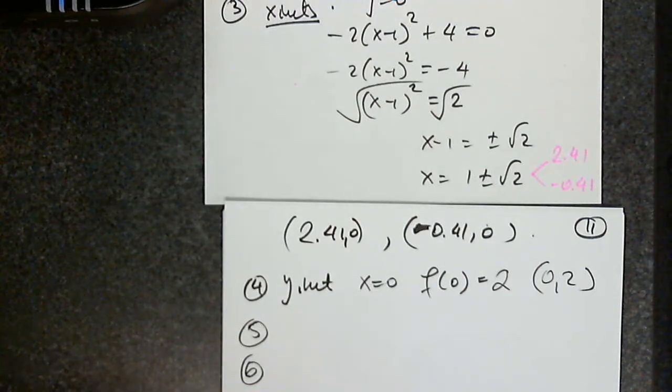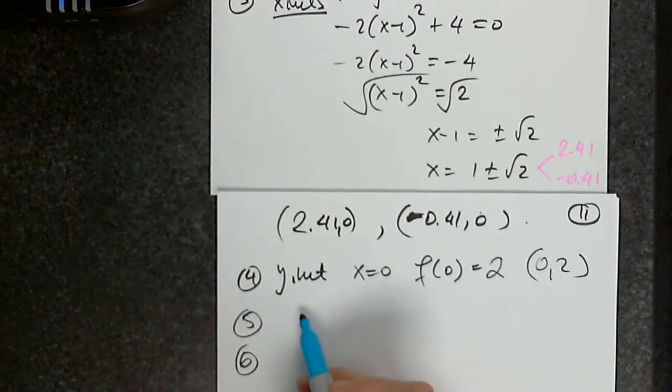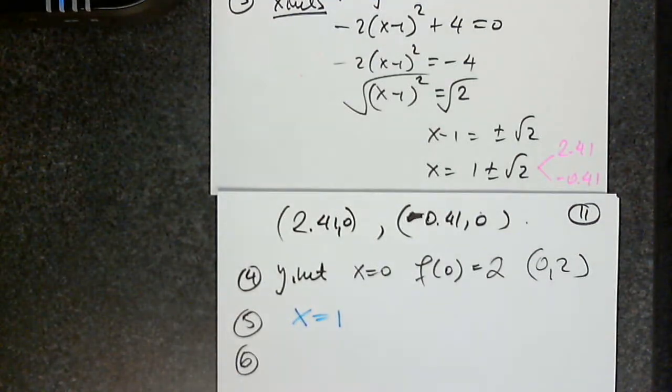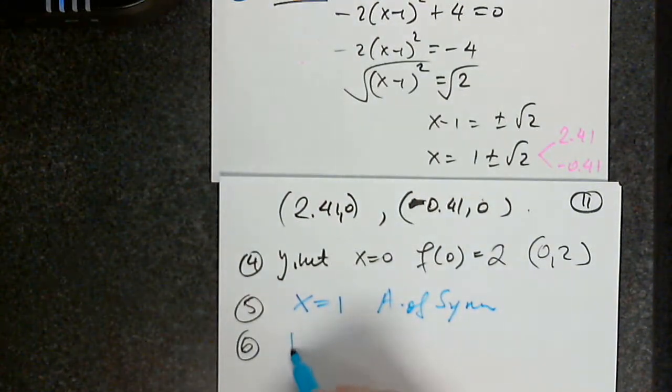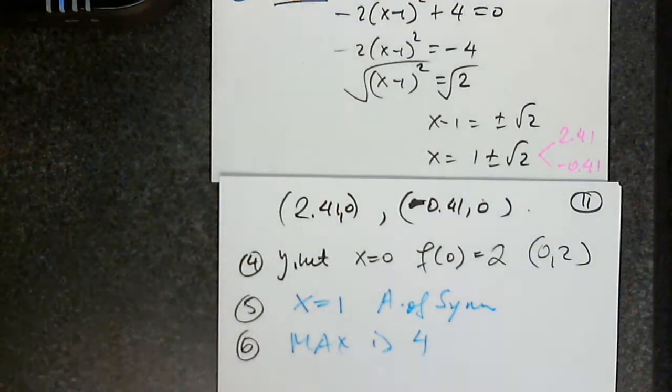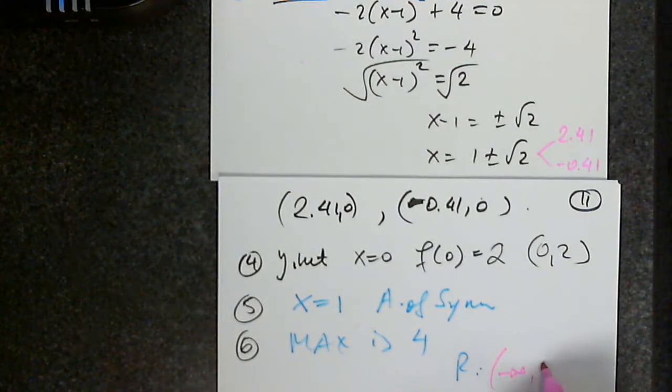5 is the axis of symmetry, which I have to graph. It's not part of the graph, but I have to graph it. So what will be the axis of symmetry? X equals 1. Axis of symmetry has to be a vertical line. X equals 1, axis of symmetry. And what is the maximum value of this function? Very good. Can anyone give us the range of this function? We haven't even graphed it, but we already have it in our brains now. It has a maximum of 4, going to negative infinity, but we read from the bottom up. For the y values, we read from bottom up. So the range is negative infinity to 4.